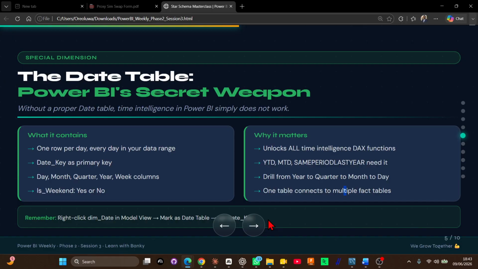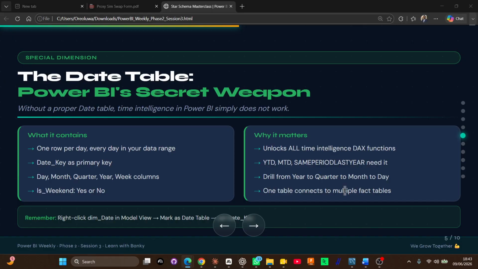It is one of the most important tables, and you can see I intentionally gave it a slide on its own because it is a very special table. It is different from all other dimensions. Are you following? It is one of the most misunderstood things for Power BI beginners.